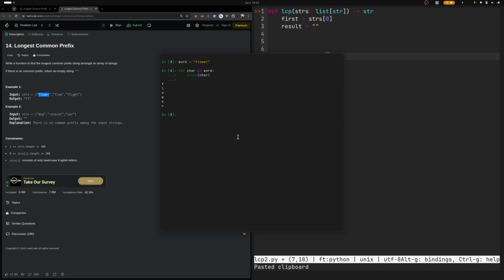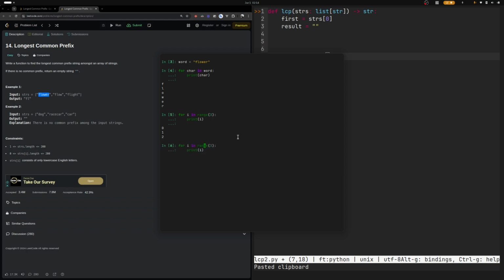But how do we get the index of the item? There are two ways we can get this done. First one is if we use range. So we can loop through range, let's say 3, and print i. We get 0 through 3, but 3 will not be included. We get the first 3 numbers: 0, 1, 2. So this way we can actually loop through the length of the word we're trying to get the index.